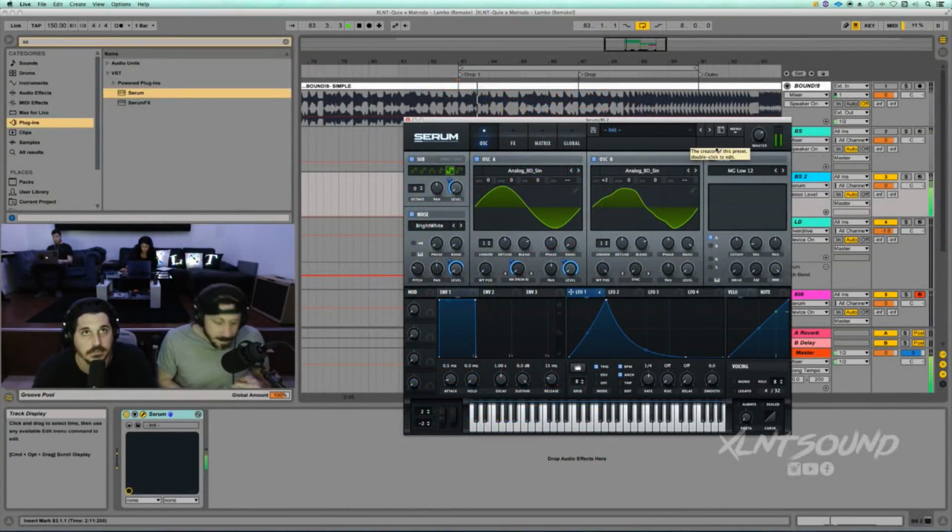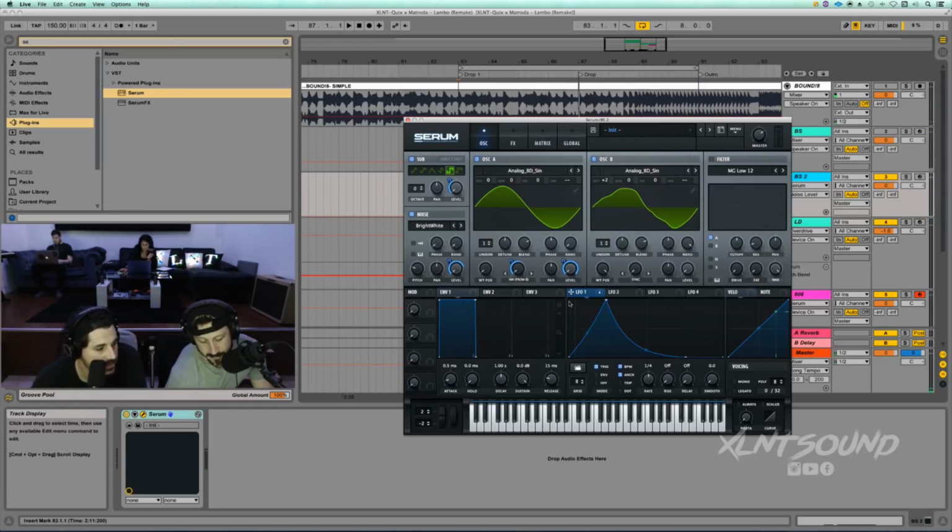Oh, it's kind of getting there. Cool. All right, so far we got all our LFOs on a lot of stuff on this page. Let's go ahead, I put a little macro on the semitone. You can change this if you want. Go to macro 1 for me.